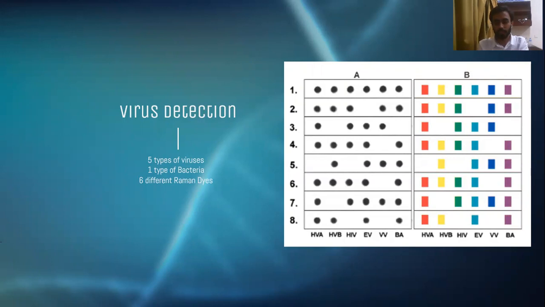However, the disadvantage of this grayscale map is that you cannot see if there has been any cross hybridization or not. And for that purpose, you transform this into the visible region where you get different kinds of colors. And through these colors, you can easily see that there has been no overlapping. So no overlapping really means that there has not been any cross hybridization, and that is another success of this paper, that it can not only detect different kinds of DNA, but it can also differentiate between them, and also indicate that there has been no cross hybridization.